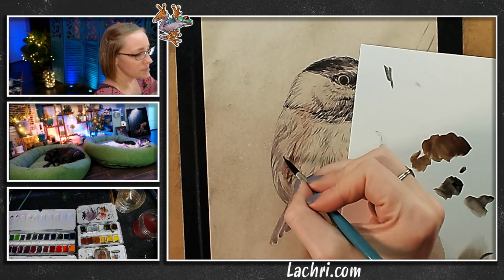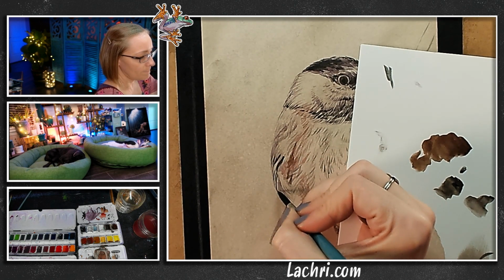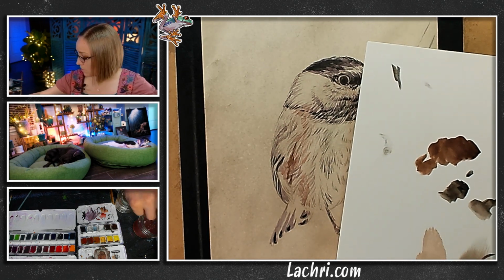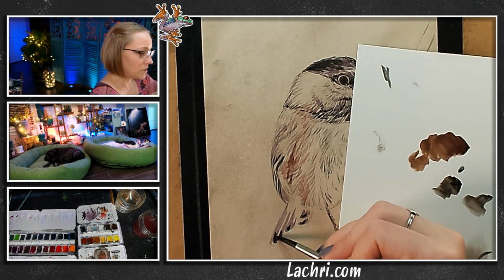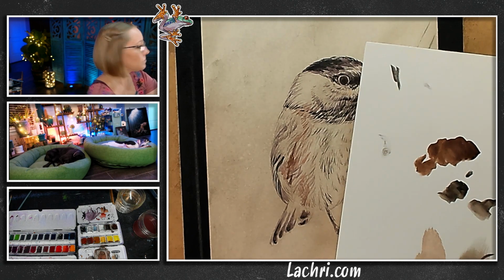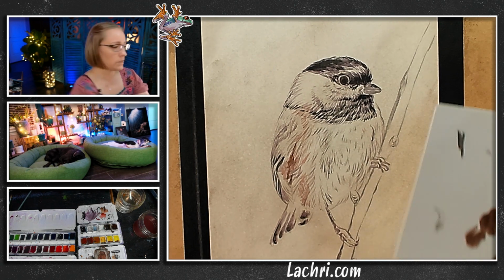Okay, let's get down into these darker areas. Now this is a little globby with the black, so what I can do, let's rinse my brush, rinse in the right one, and just with water now, I can smudge that out. You can spread that. It reactivates, so even if it started to dry, it doesn't matter, it'll reactivate, and you can smudge that around. Okay, a little bit more with the dark, then we'll do the branch and switch over to colored pencil.